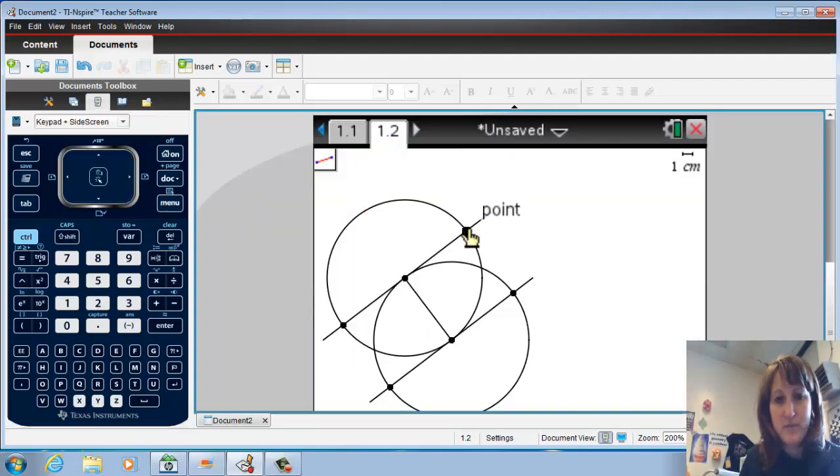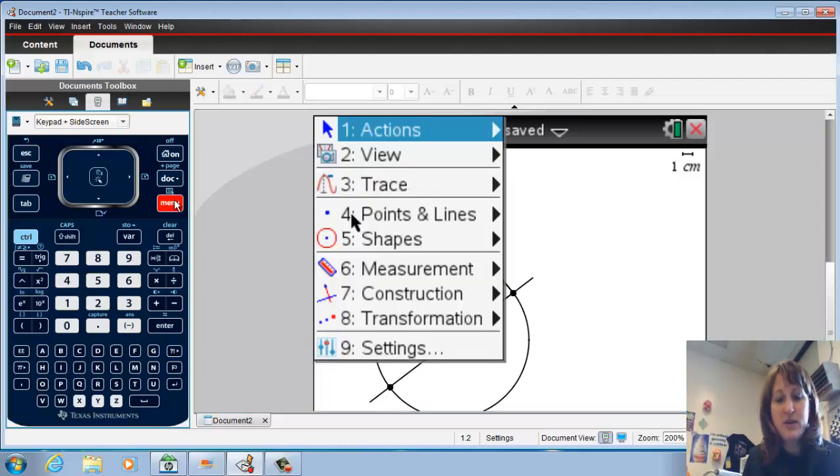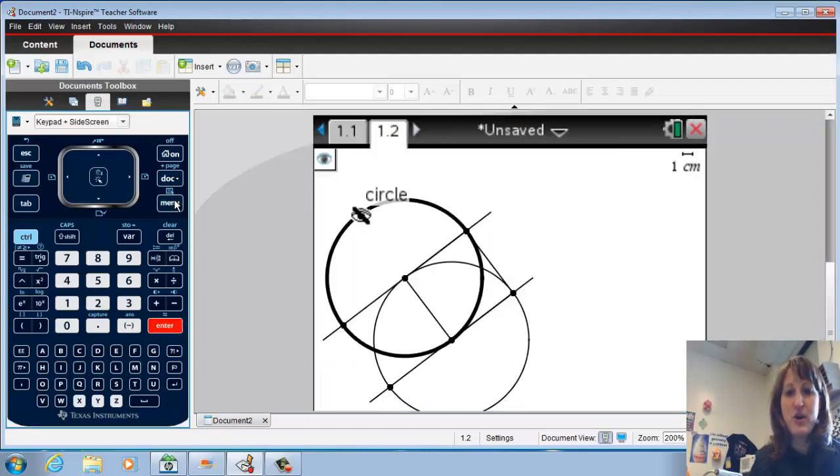So I'm going to go from here to here, and you can see my square kind of hidden in all of that mess. So what I'm going to do with my segment tool is just trace over my square. So there's one side, there's a second side, there's the third side, and then the segment that I started with. Now, I want it to actually look like a square and not look like it has all of that mess behind it. So I'm going to go to Menu and go to Actions, Hide Show, and I'm going to click on the things that I don't need to see.